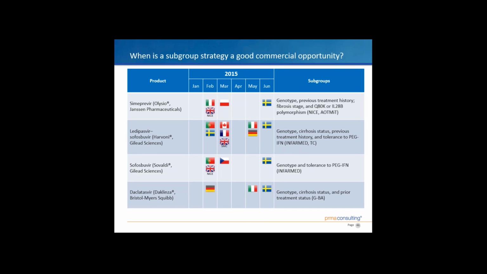And if you look at the subgroups column, through the drugs through HCV, reimbursement has focused mostly on genotypes, and that is based upon the available evidence, but it has also focused on some of the other issues you see around fitness, so fibrosis, cirrhosis, previous treatment, and tolerance to PEG-IFN, because in HCV there is still a lot of suitability and non-suitability and a lot of warehousing. So unmet need in HCV is a good example of where subgroup strategies can be beneficial for manufacturers to focus on.